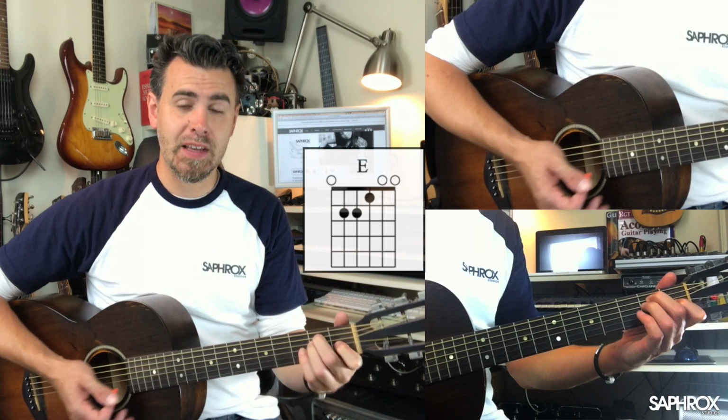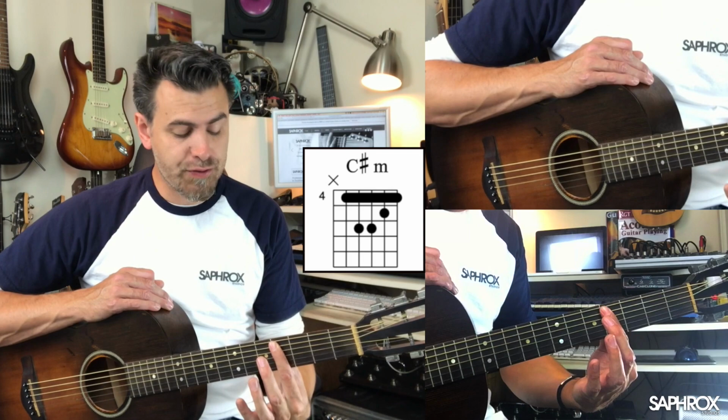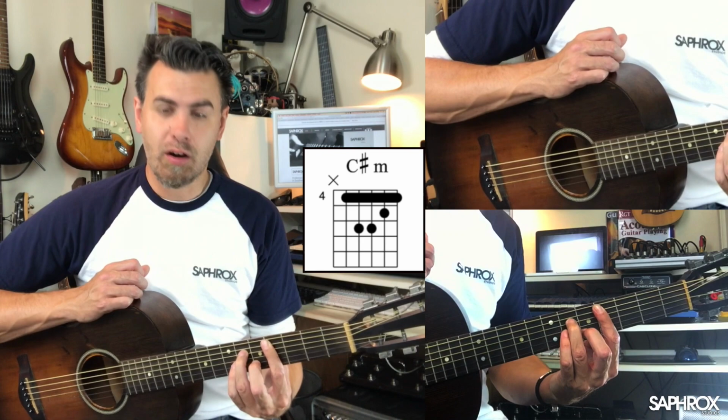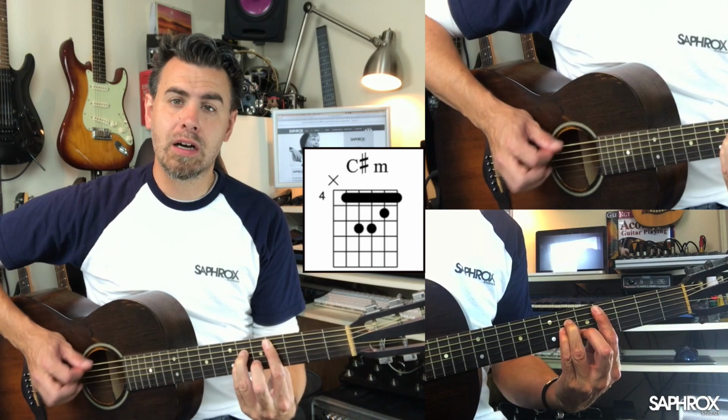Next chord we're going to need is C sharp minor. Now this is a bar chord, it's a 5-string bar chord shape, and we put our first finger up on the 4th fret across 5 strings from the A up to the top E string, and then the bass E string is muted with the tip of your first finger. Then your second finger is going to go in on fret 5 on the B string, your third finger on fret 6 of the D string, and your little finger is going to go on fret 6 of the G string. So with 5 strings ringing, but if you are muting up that bass E string, then you shouldn't have any droning random notes you don't want.